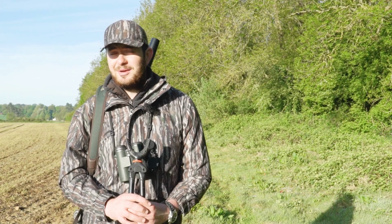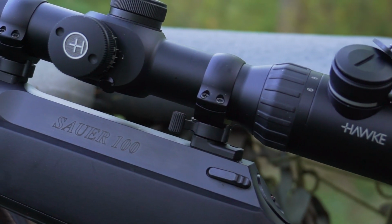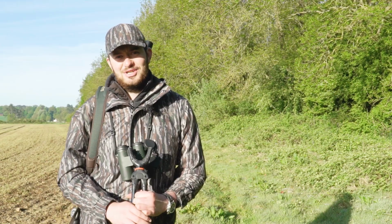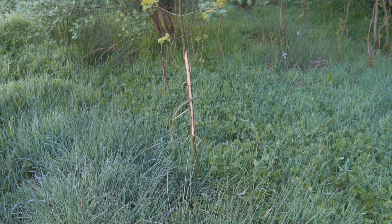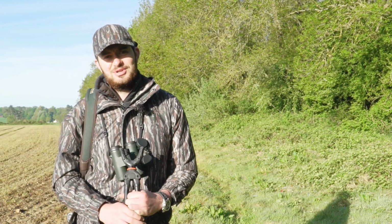Saw what was, in my opinion, a big dog fox then, but couldn't quite get the shot because he was constantly moving. Gave it a squeal, he came out for 1 second, in again, so no chance there really. And then we decided to go for a bit of a stalk around the area. Saw some nice frays out right on the edge of the fields from a roebuck, but unfortunately the buck didn't show up, no muntjac out.